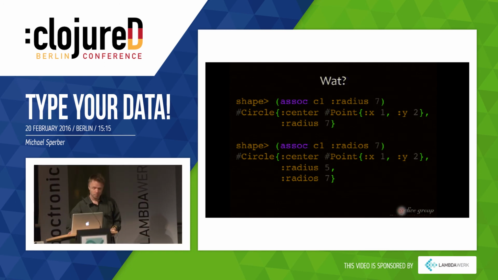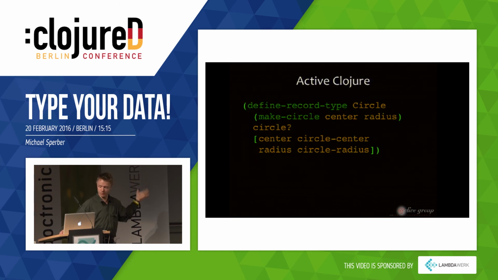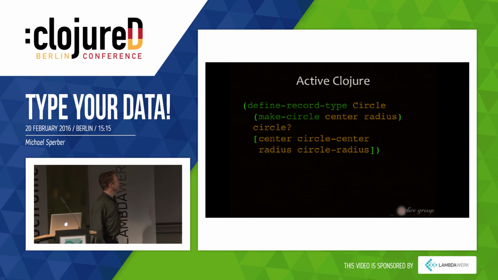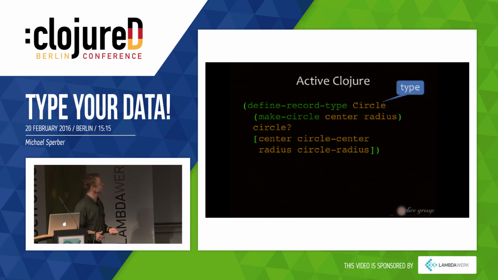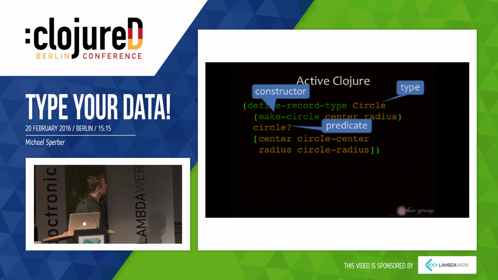And I don't know if any of you have ever tried to rename, in a larger program, the name of a record field that is shared with another record. Anyway, we eventually broke down and developed a little library called ActiveClojure, which is somewhere on GitHub, and I forced everybody to use a record type definition that corresponds to the one we define in the teaching languages. So you define the type name, you define the constructor name, you say what the arguments of the constructor are, you define the predicate, and you give explicit names to the selectors.